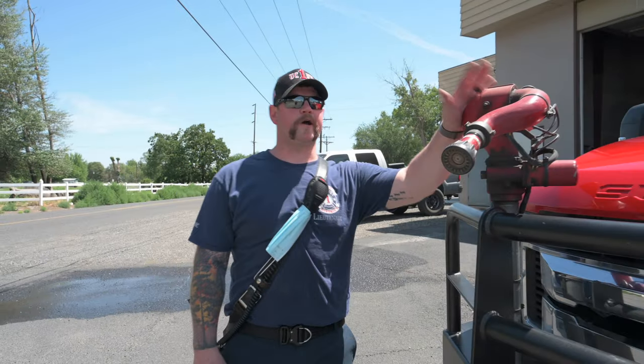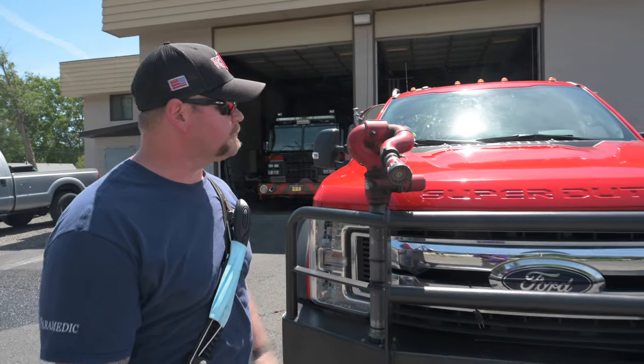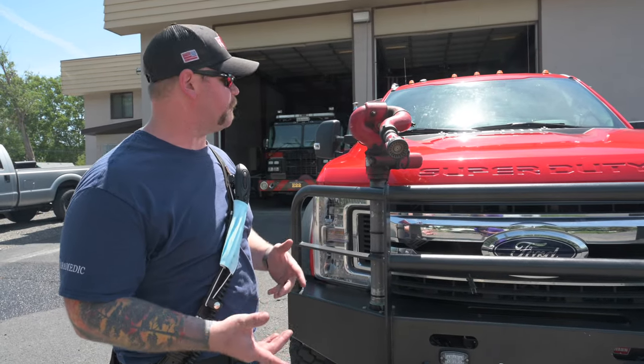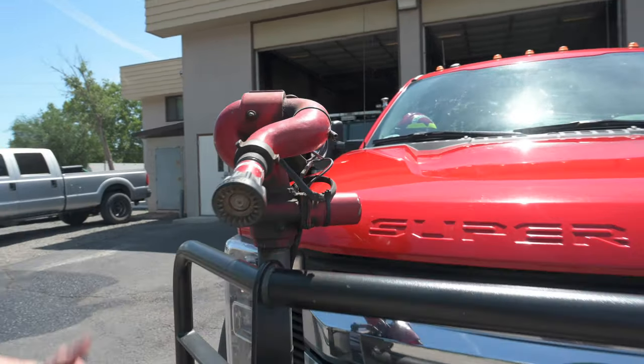So here we have the sidewinder of the front turret. This is controlled from that joystick that was in the cab. This allows us to work from the cab, driving our fire line and spraying water from this discharge, keeping our guys safe inside if conditions are bad enough that we can't be outside fighting fire.